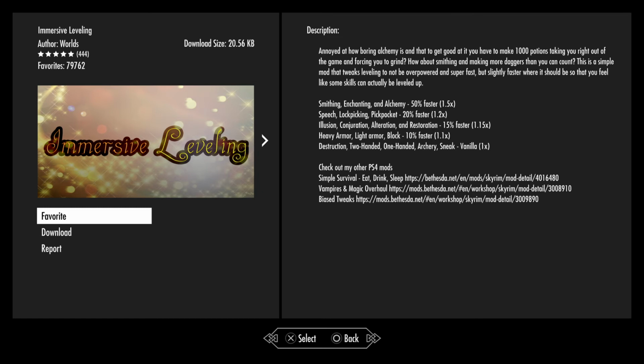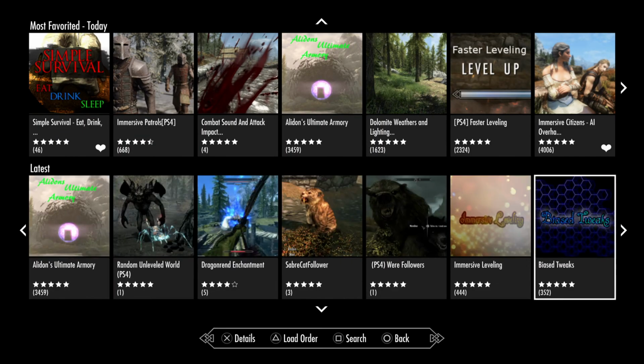Smithing, enchanting and alchemy 50% faster, 1.5 times. Speech, lockpick and pickpocketing 20%. Illusion, conjuration, alteration, restoration 15% faster. Heavy armor, light armor, block 10% faster. Destruction, two-handed, one-handed, archery and sneak, same as vanilla. And then he's gone on to list some of his other mods.